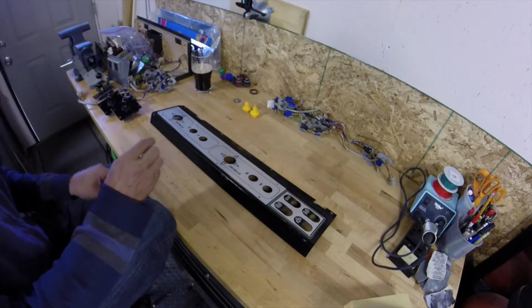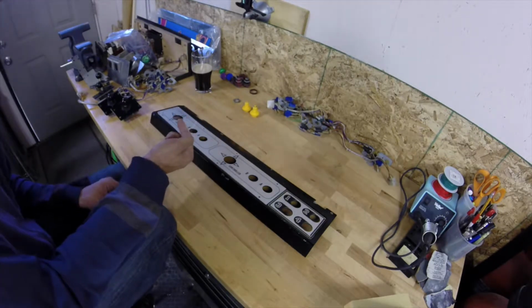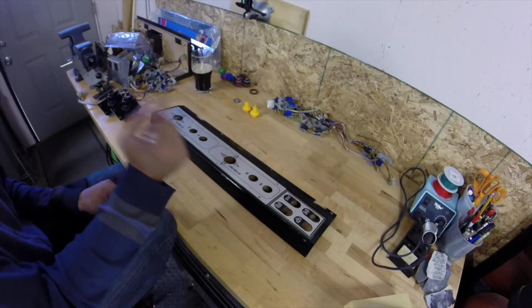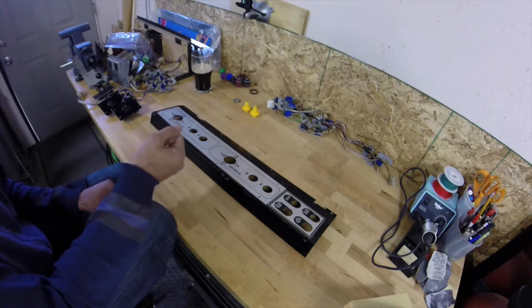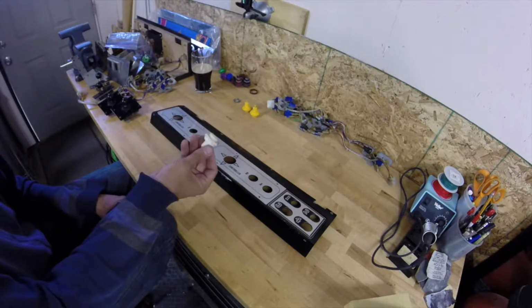Right. So what I'd like to do is show you how I'm doing one of the buttons, just so you can see how it works. I'll go ahead and Dremel it down, and then I will show you what I'm doing after I'm Dremeling it, because the Dremel is sort of like the big bomb, nuke 'em from orbit kind of thing. You get it done and it will fit, but it's still nice to clean up the buttons a little bit more.